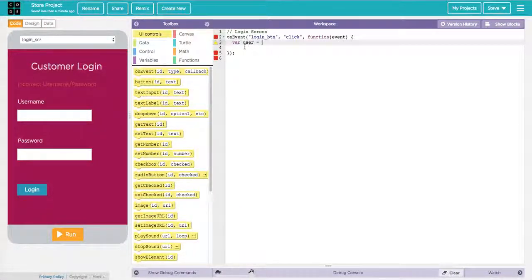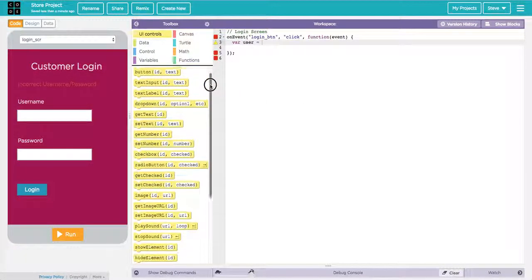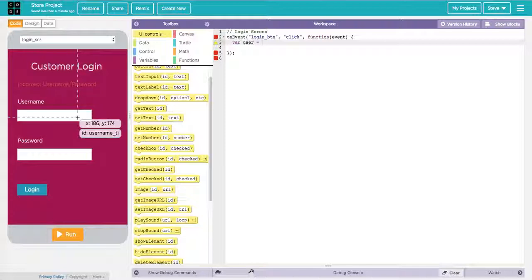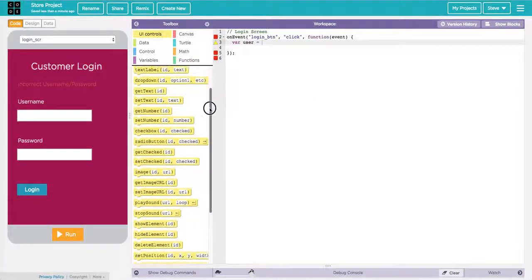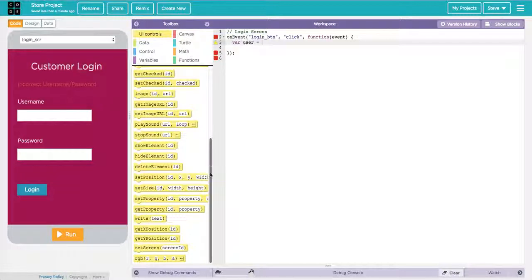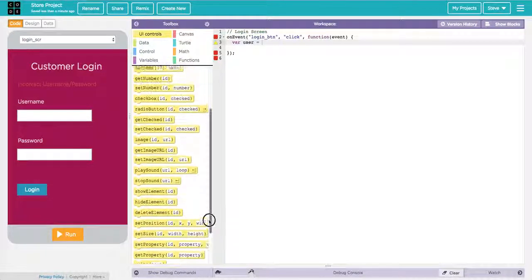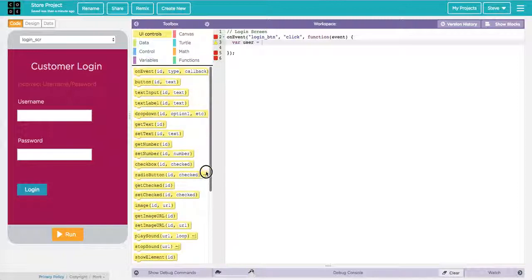I want to get the text from that text field. Well, if you look and you want to pay attention, we're dealing with the user interface, so we're looking at the user interface controls. That's why I have this up here. You can see there are a lot of functions available to you. And it might be hard to remember, but it's nice that this list is here because if you're trying to figure out something, you can look through the list and determine, is there something that seems to make sense for what you're trying to do?